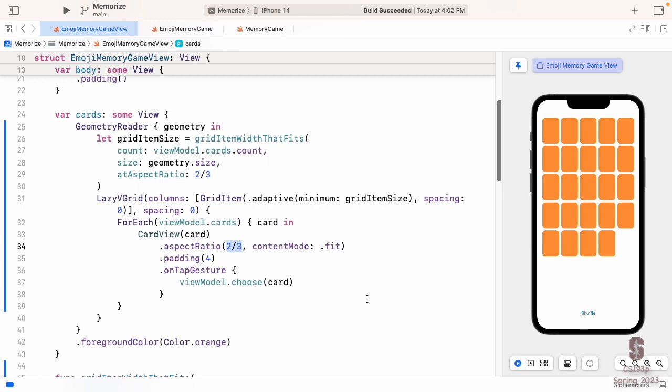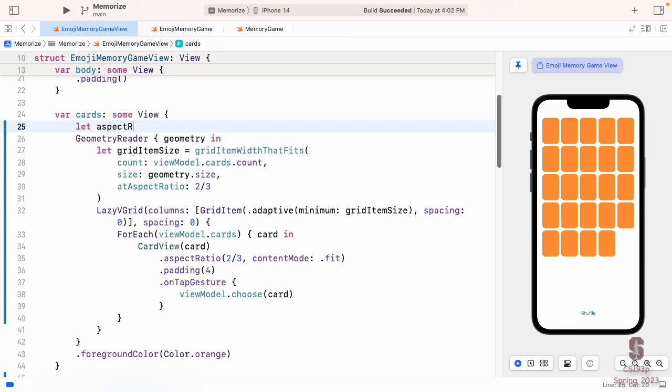Blue numbers are bad. Blue numbers are magic numbers. Surely you've all learned in CS106 or whatever, you don't want to have magic numbers. You want to have constants for those. So we're going to talk all about how we do constants in Swift on Wednesday, but I'm going to do just this one constant here. And I'm going to do it by going up here and saying, let aspectRatio, which is a CGFloat, equal this 2/3 thing right here.